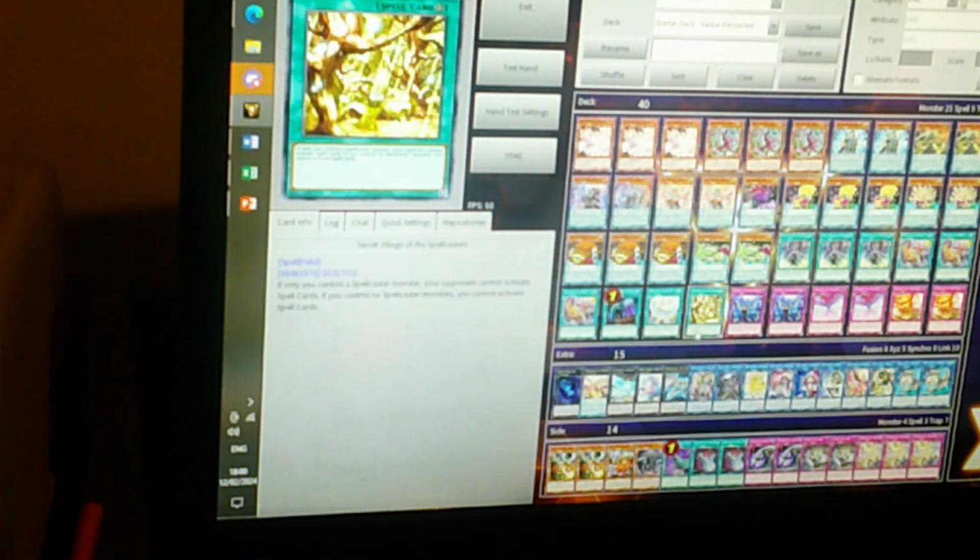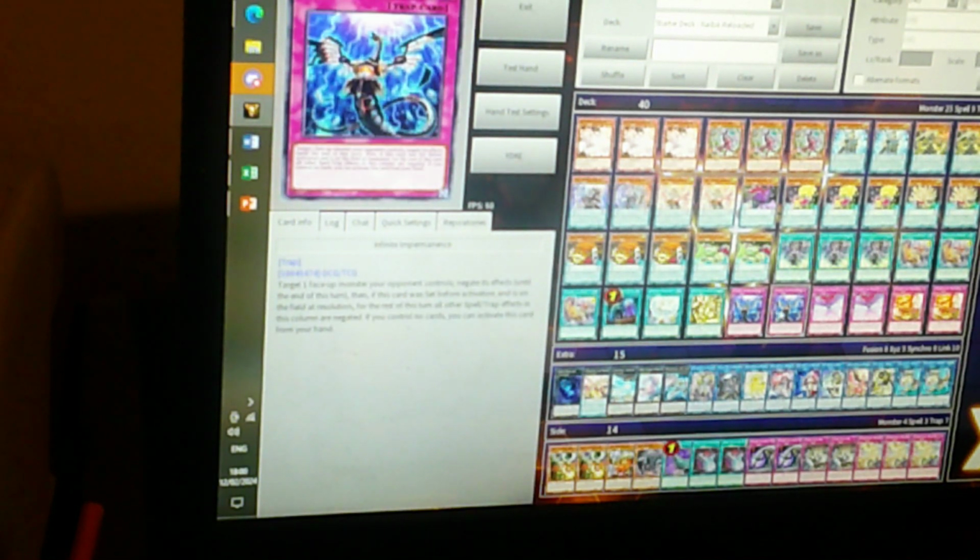Now we're just going to get to the traps. The traps are actually quite a pull in this deck. So we've got two Imperm, which is a very powerful card. Very good at what it wants to do, just negation, which is cool. Quite handy.